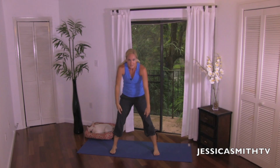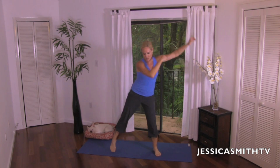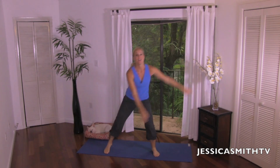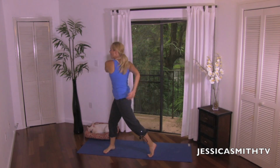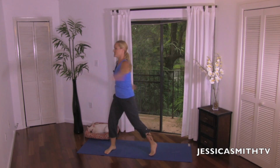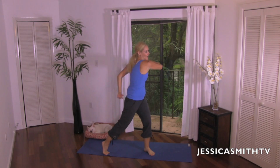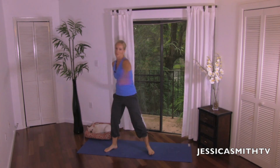Good. Let's go back to that little sway, side to side. Make it a little bit bigger now, really shifting the weight. Good. Let it go. Take it back to your twist, kind of just throw those arms out and around. Pivot through the back heel, turn the hips, good. Stretch out that low back. I know a lot of us get back pain at this time of the month. Give it a nice little twist here.